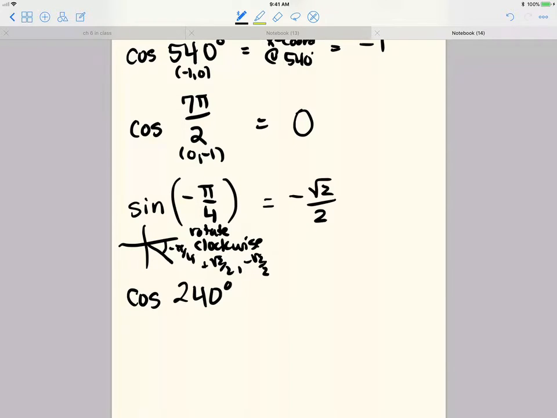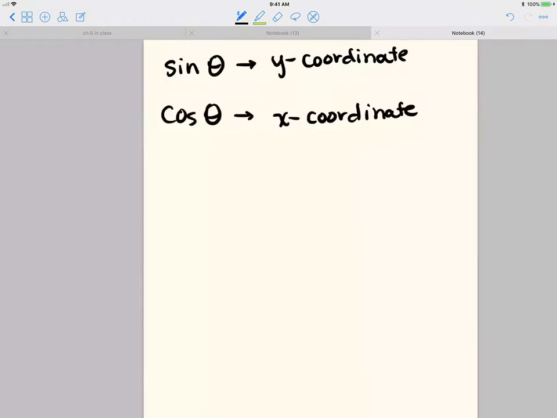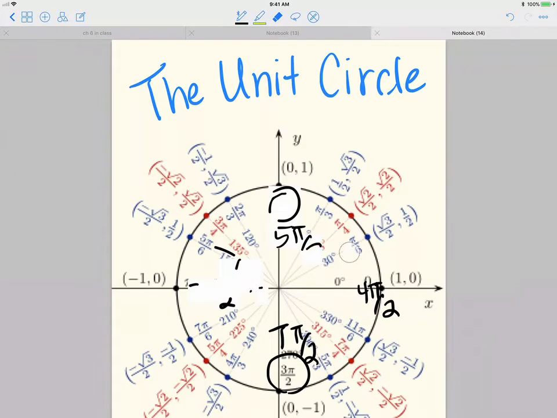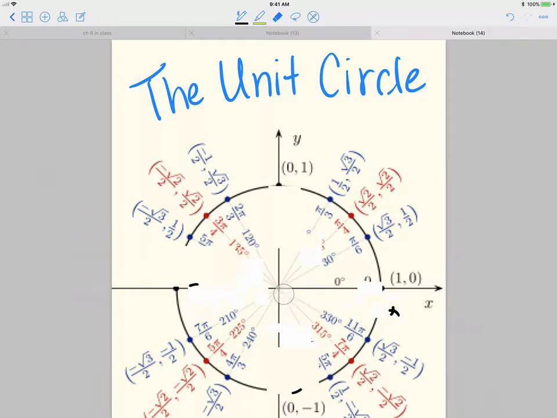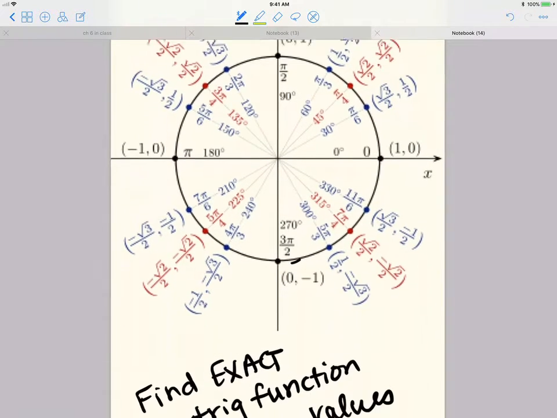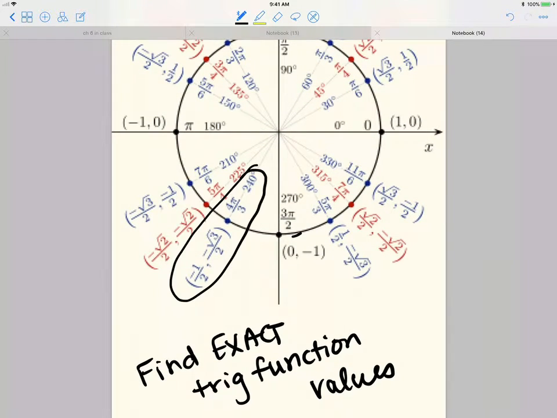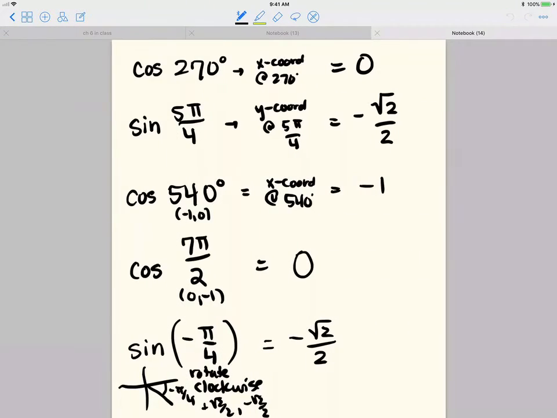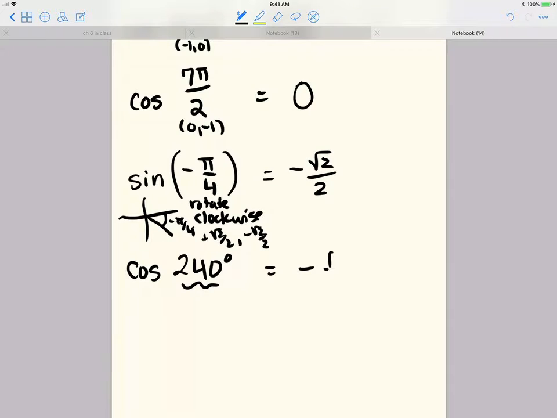Okay. Cosine of 240 degrees, again, it's just going to be the x-coordinate where 240 degrees lives on the unit circle. So again, referencing back that circle, find 240 degrees, or know where 240 degrees is, and then you'll end up pulling whichever coordinate you need. So that's -1/2, negative square root of 3 over 2, and we wanted the cosine value, so that would be -1/2. Again, it's just the x-coordinate at the 240 degree angle on the unit circle.